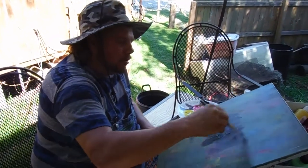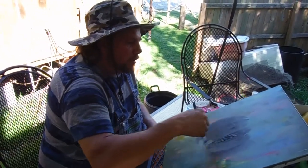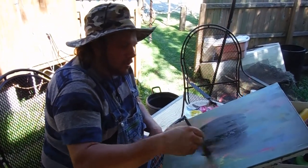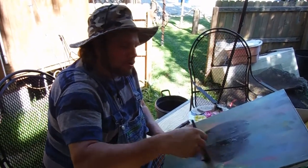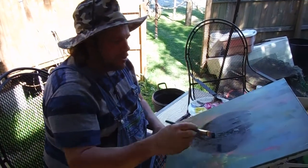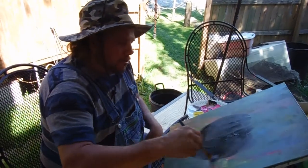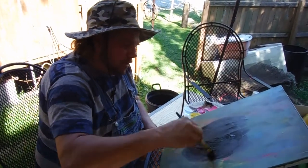If you'd like to see some of my paintings, go to our website, www.p-moss.com. I just never know how they're going to come out. I just get to painting like this, I just let the brush go like that. You see that background? I just got through doing the background. Here's all the different colors — I just put four or five different colors on the plate and I just go to painting.